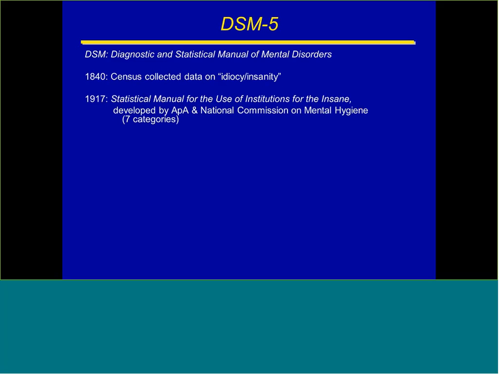And this evolved a little bit over time, and then in 1917, we saw the birth of the Statistical Manual for the Use of Institutions for the Insane. And this was, as it sounds, an accounting of what types of patients were in the U.S. psychiatric hospitals. And rather than just saying what number of patients are there, we started grouping them into different categories, and there were seven broad categories that were examined.